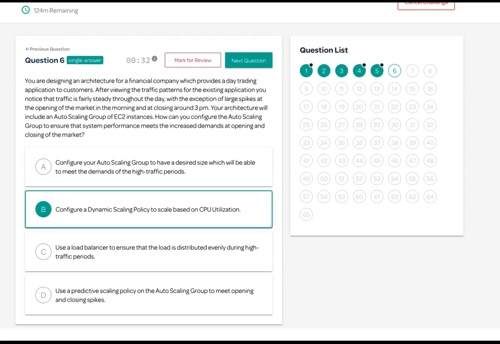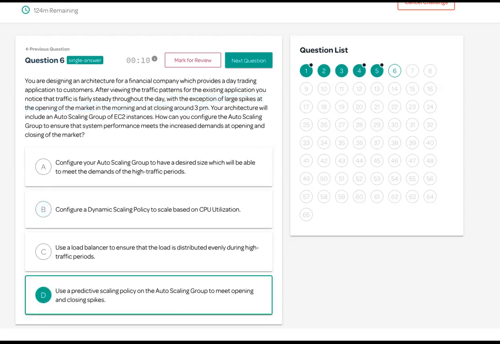This could also be a very good option because you are doing a predictive scaling policy on the auto scaling group to meet opening and closing spikes. Because if you would do it based on CPU utilization, you might miss the boat, which means that, this is called a cold start, by the time you hit 80% utilization, another instance would take time, for example, 3 to 5 minutes to become serviceable.